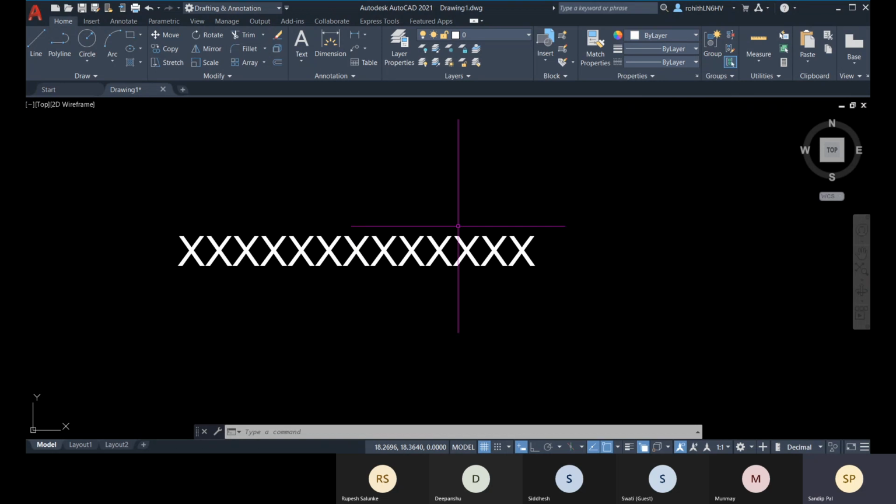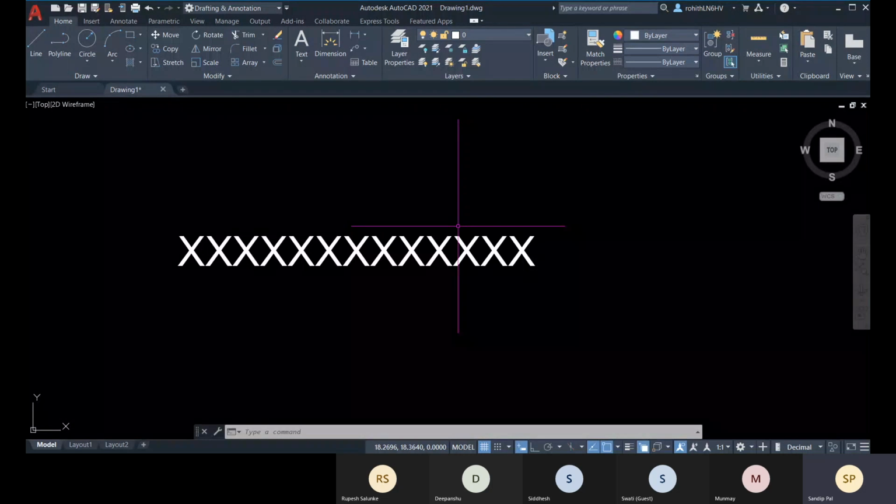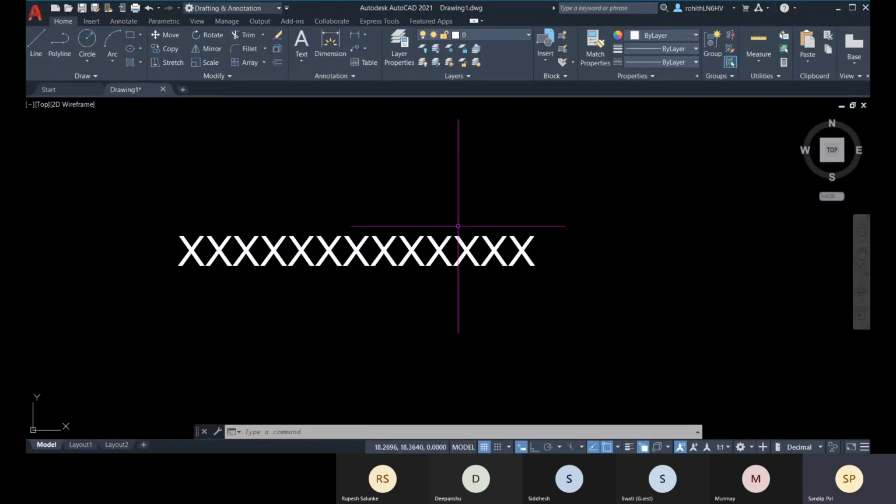Okay, so you don't need to create your title block all the time. When you are working for a particular project or for any particular site or particular company or particular client, you will be using that same title block format, but the informations will be varied for different projects.